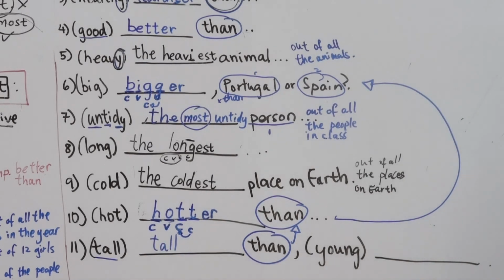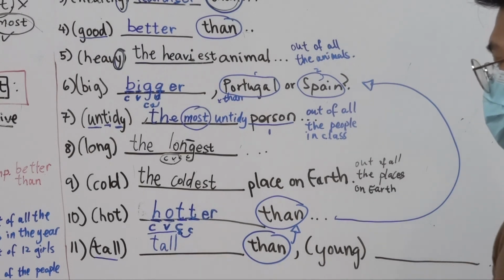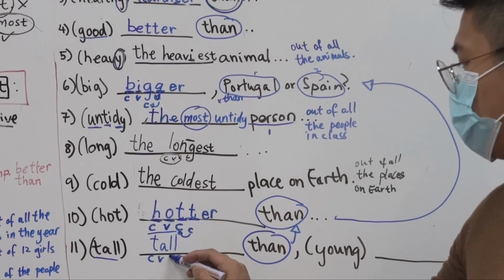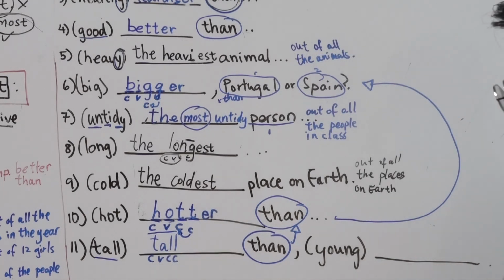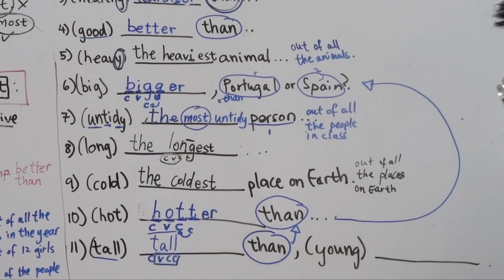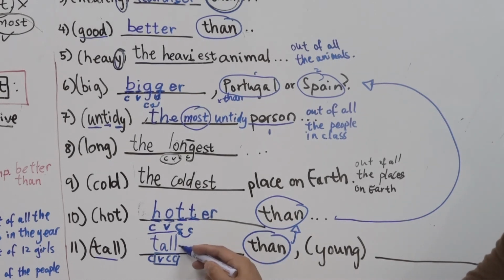So we have T-A-L-L. All right, so you can try and question whether this rule will apply here as well. Do we need to put another L? No need, right? Because here we have C, V, C, and C. Now, I always remind you, it depends only on the last three constituents. If it's C, V, C, then you need to put another C. But here it's V, C, and another C, right? So we don't need to put another thing. We only need to put the ER for the comparative. Taller than, okay? Taller than.